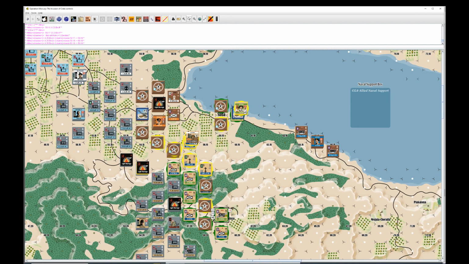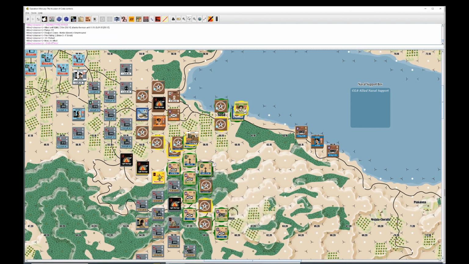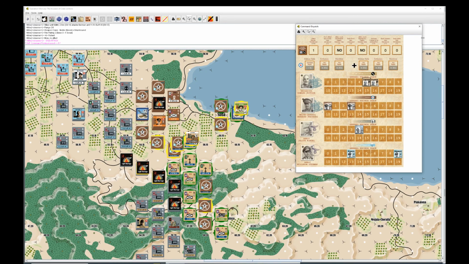Let's see. I could fire all these mortars. And we're in a good enough position to do it, so these will each cost a command point. Oopsies. Suppression. Miss. And miss. All right, so that's 3 command points. 1, 2, 3.